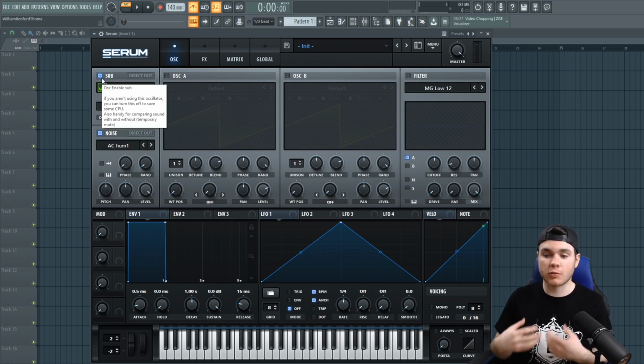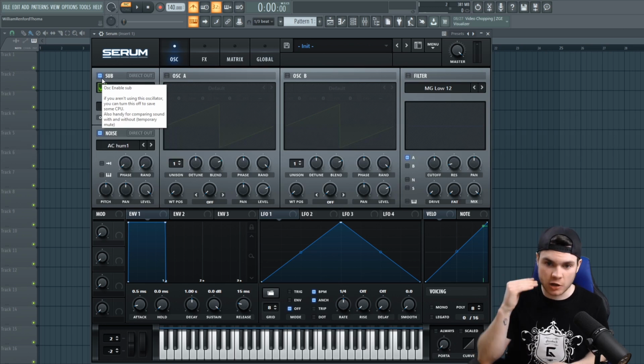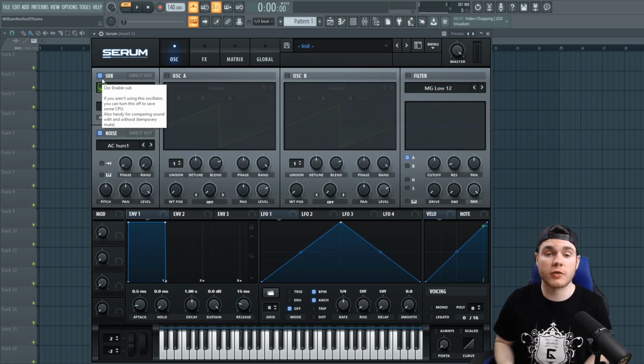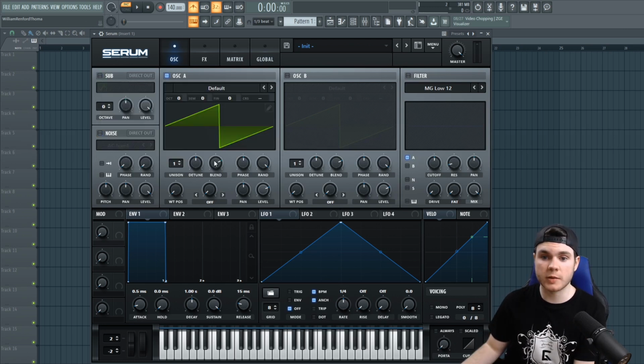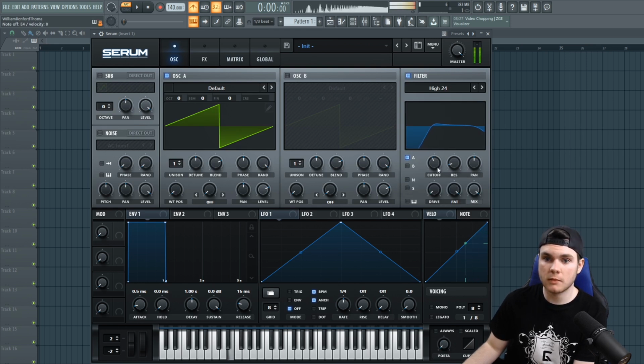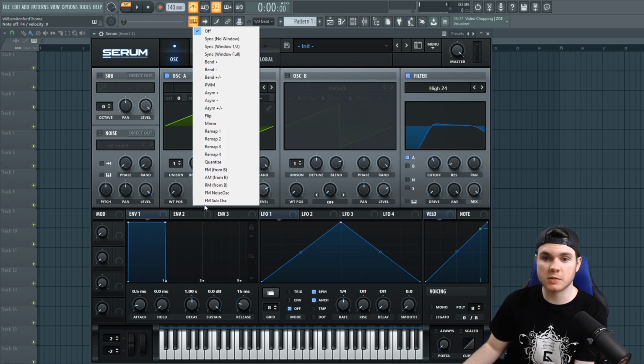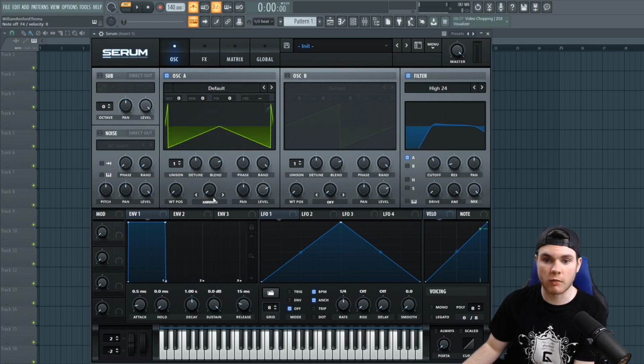The sub oscillator was originally designed to be able to just add a quick sub bass on top of whatever thing you're working on. And the concept behind this would be you'd have a sound, and then you'd cut the sub somewhere in this chain. Let's say I just use this high pass to cut the sub bass because I was doing a bunch of stuff here. I was whipping it around to make my sound, and it made the sub really messy.